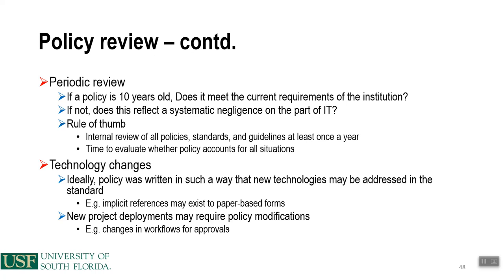And time to evaluate whether a policy accounts for all situations. So technology changes. Ideally, a policy was written in a way such that new technologies may be addressed in the standard. So for example, implicit references may exist to paper-based forms. New project deployments may require policy modifications. So for example, changes in workflows for approvals.